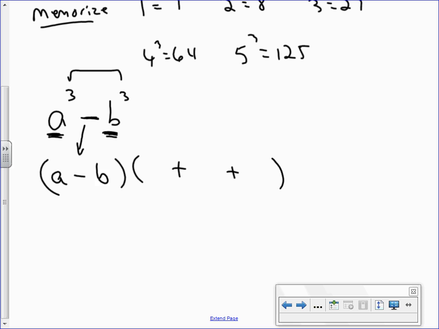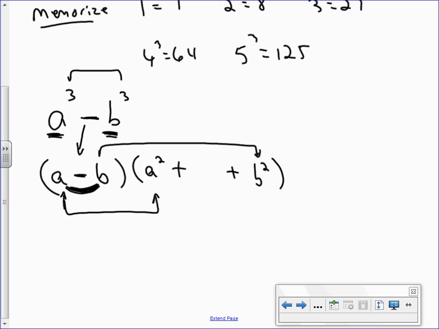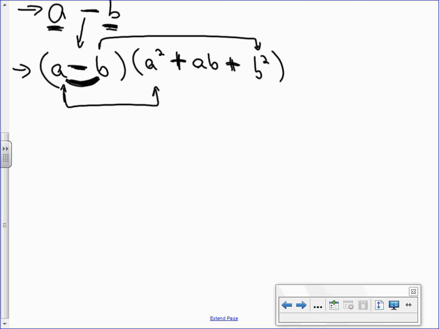You're going to have 2 pluses in it. The first term here is whatever this was, you square it. A squared. Whatever this one is, you square it, you put it in. B squared. And then you have a term in the middle. And the term in the middle is simply these 2 things multiplied together. Pay no attention to the negative, just the 2 terms, A times B. Okay? So we have a structure to memorize. If we have this structure, then the answer is this structure. And the biggest thing is memorizing this sign pattern right here. So let me show you how this works.